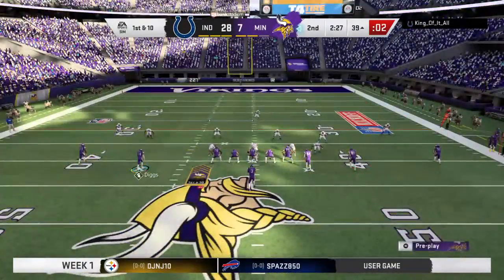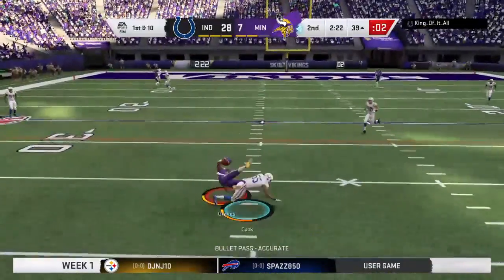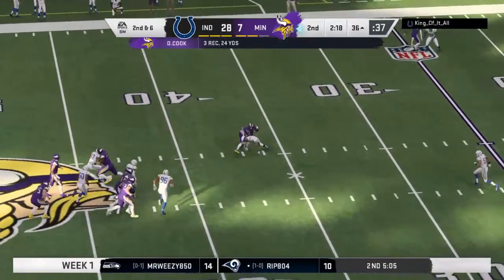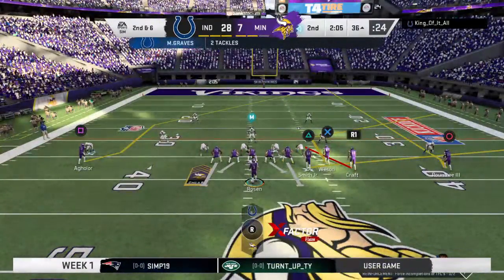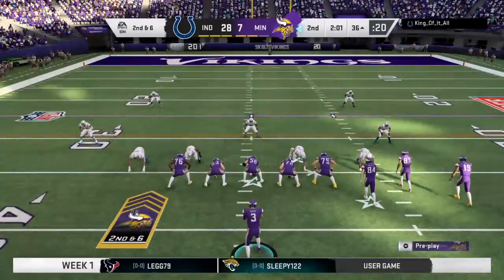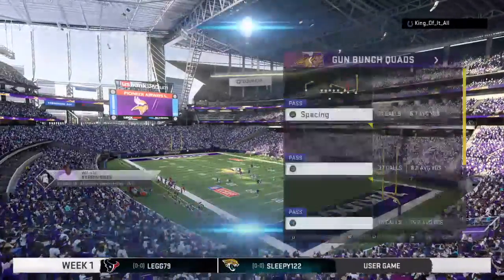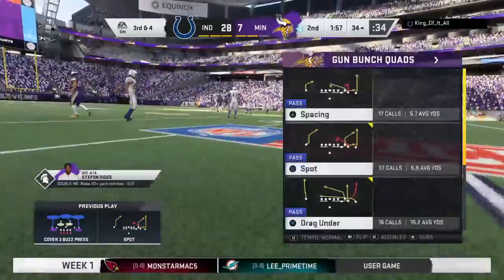Here it comes. Out of the gun, here's Josh Rosen. That's to Cook out of the backfield, a gain of 4 on the play, and that'll make this a second down. And we see another pitch and catch there to the running back. This position just continues to evolve. They become just as critical to the passing attack as a lot of receivers and tight ends, because their ability to make people miss in the open field can really generate big plays for an offense. 1:57 to go in this first half.